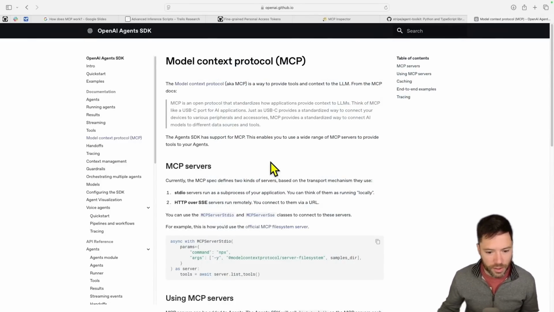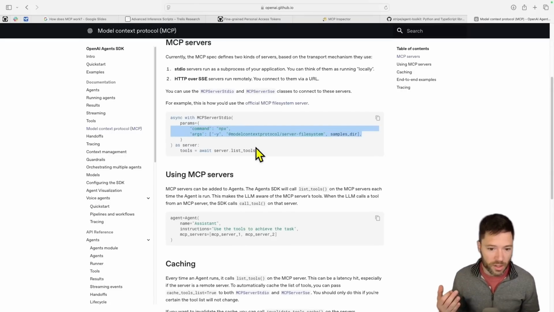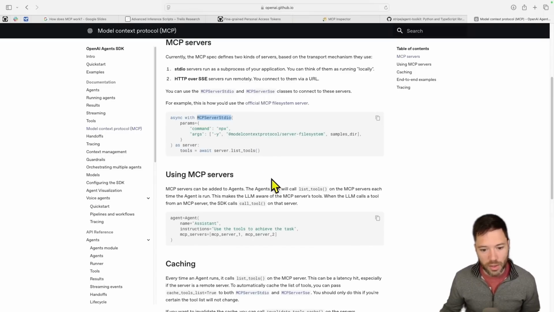This is something that has just become supported. And essentially, you are able to set up a server that is using, it's not quite a server, it's using standard in-out. And you are passing in this set of commands that look very familiar if you looked at the other parts of this video on setting up Cursor and Windsurf. Essentially, there's a command to start up the MCP service. And once that service is started up, agents is then able to take in this MCP server standard IO and make use of it as an argument that's being passed in to an agent.